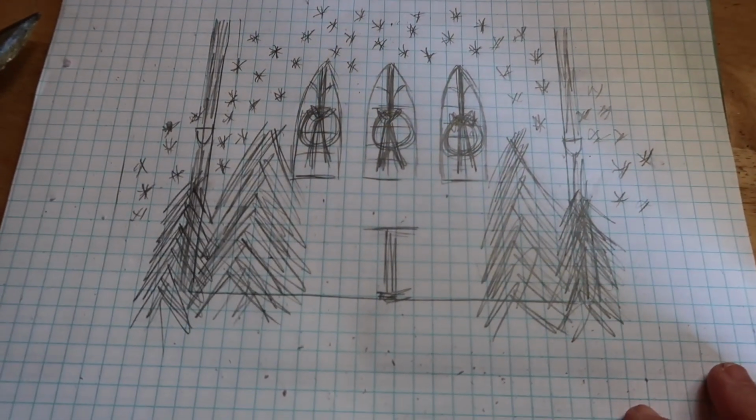Let me show you first off my drawing. And this was like in September when I thought, ooh, I need to do this. So I drew it out real quick. It's kind of crude, but here we go. So this is it right here. I want to keep it kind of simple.